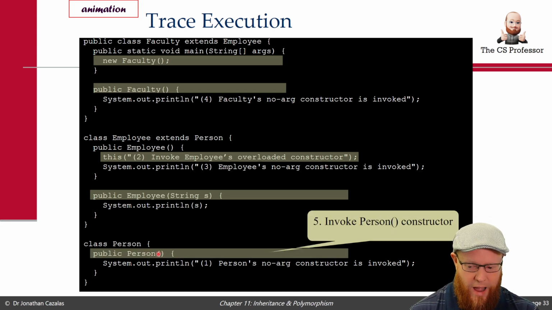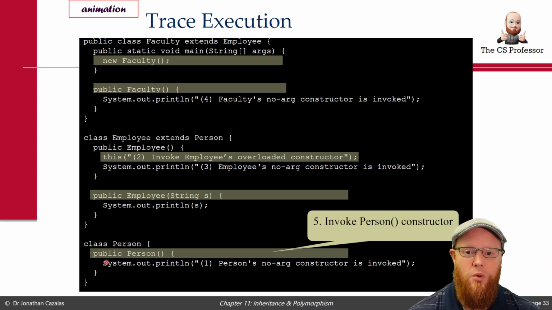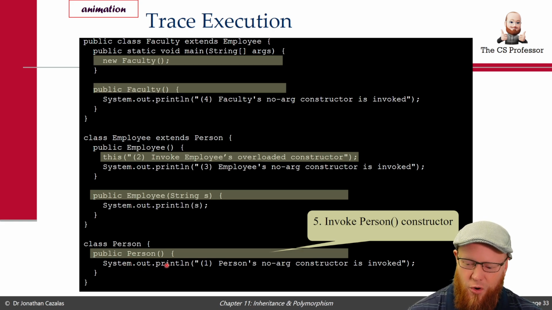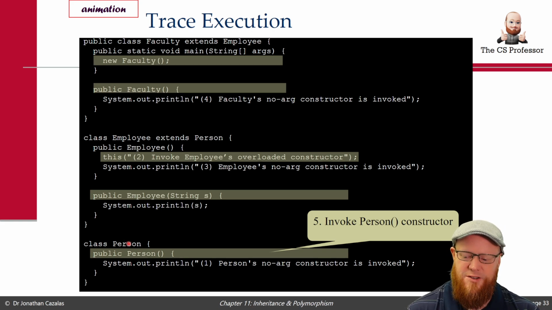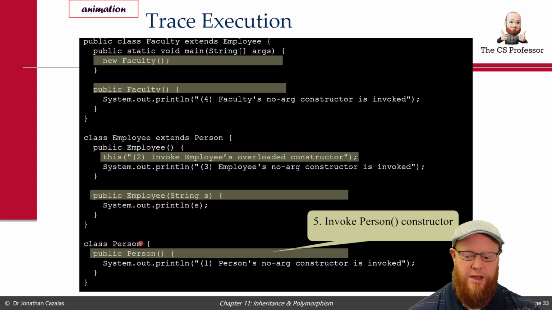So now we're at this person class, and this person class has a singular print statement. By the way, nothing's been printed yet. We're doing that constructor chaining. So now we're inside this person constructor, and we would like to print. But before we can print, we need to see, is there an explicit call to the super of person? Well, who's the superclass of person? Person's not explicitly extending any other class, which means person implicitly extends object. We have reached the end of that inheritance chain.